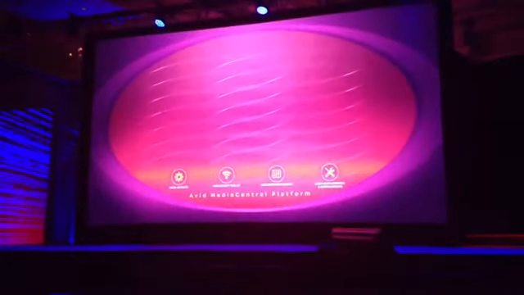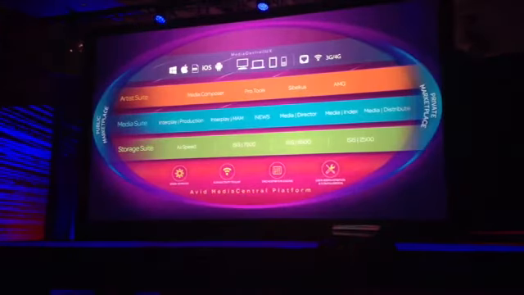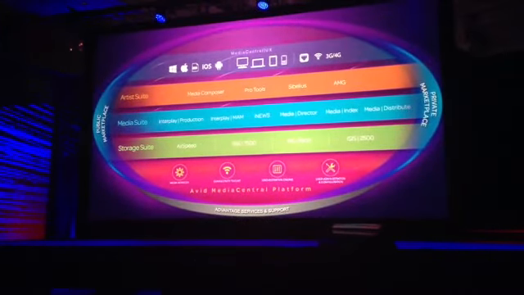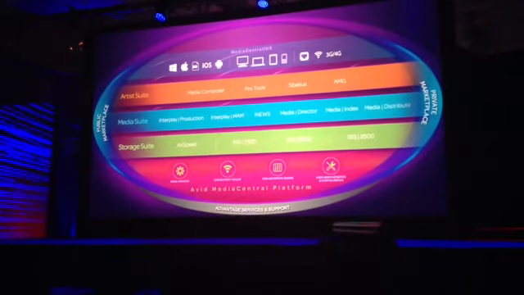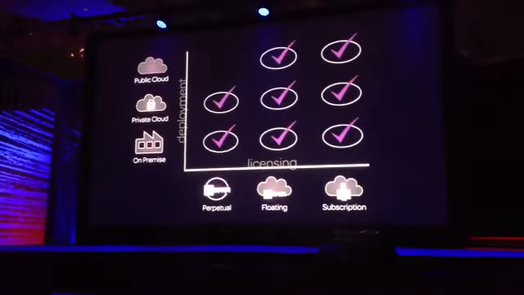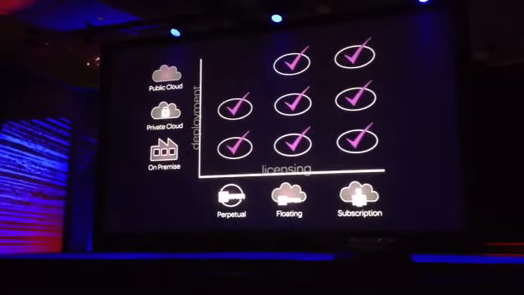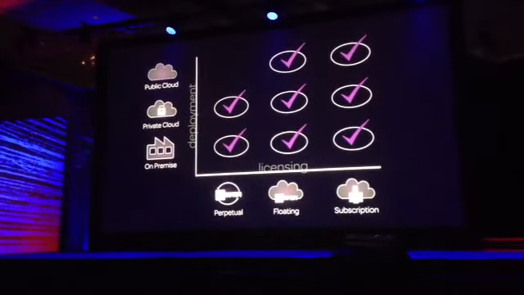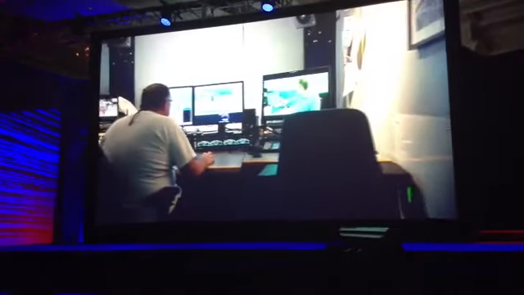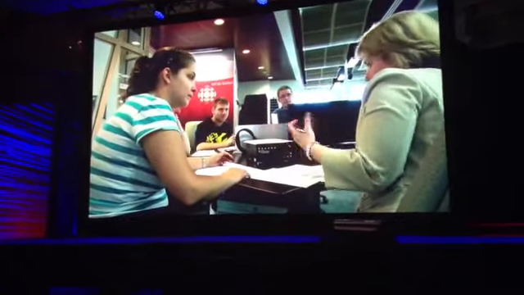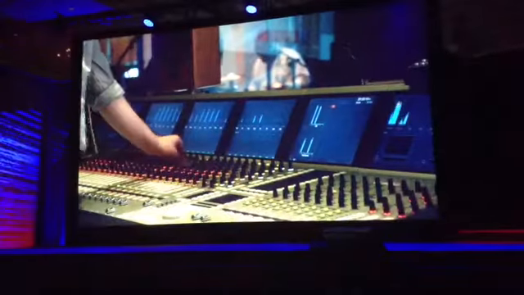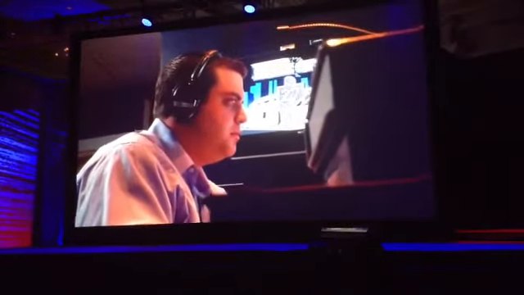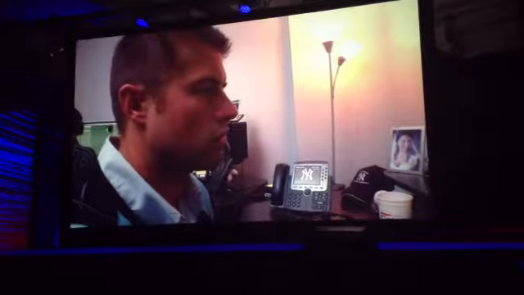And with AvidEverywhere, it's up to you to decide how to deploy. The choice is yours. With the efficiency of a common platform and the power of modular application suites that you can flexibly tailor to your needs, whether on-prem, in the cloud, subscription, floating, or perpetual license, you can choose how you want to deploy the technology to best suit your needs. With complete freedom of choice over the level of security you need, where you store your assets, and how you connect, the power is in your hands, not someone else's, and you're limited only by your own imagination and goals. This is AvidEverywhere.